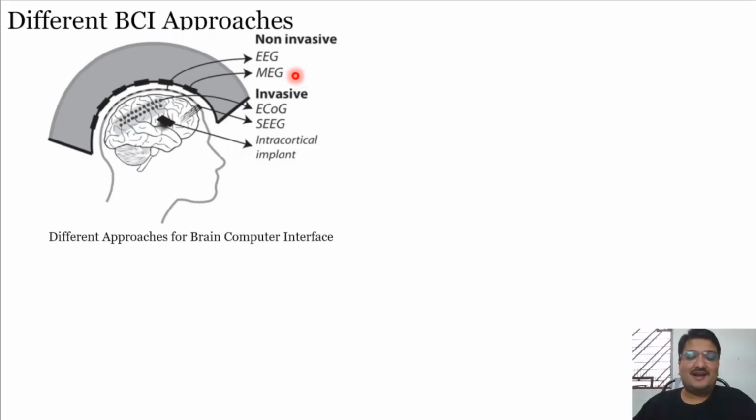MEG is magnetoencephalography. We would have studied in our earlier schooling that when a change in current happens, a magnetic field gets induced. Similarly, when currents pass inside your head due to neuroelectric pulses, there is a small magnetic field above your head.